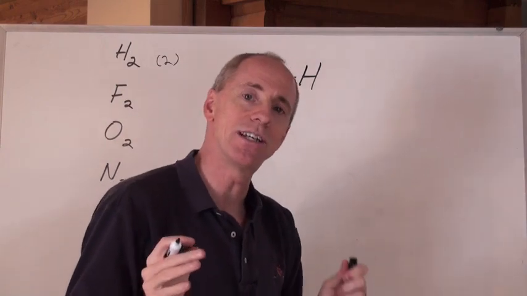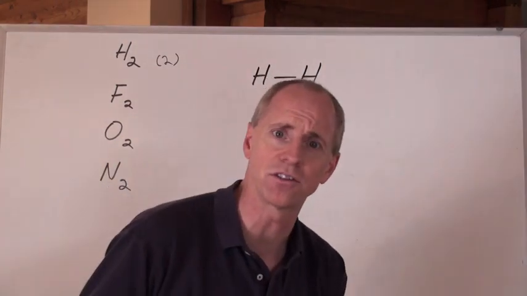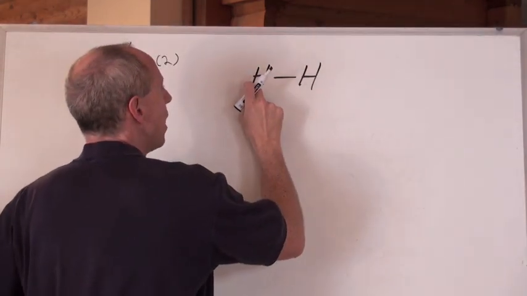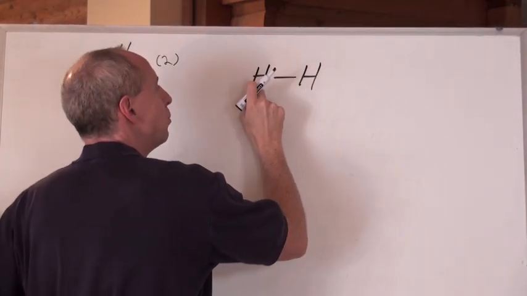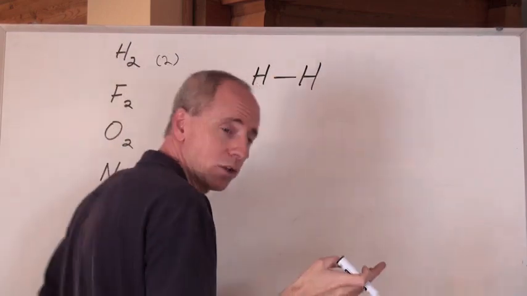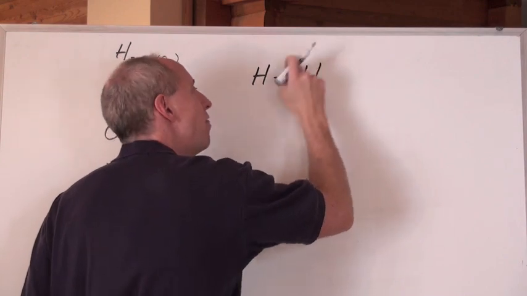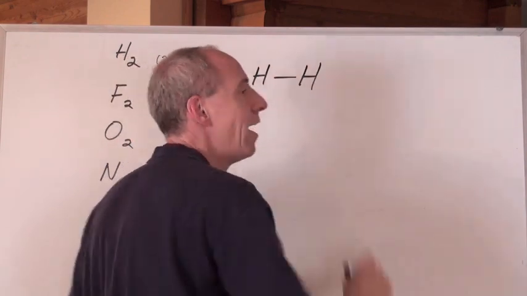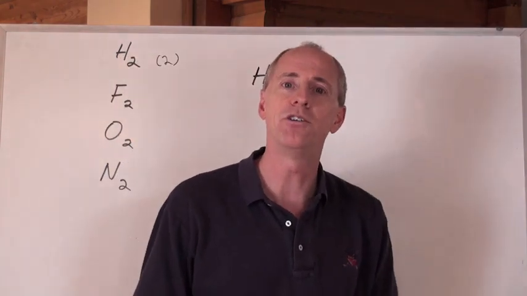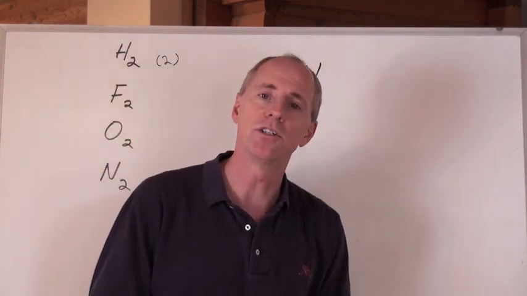Each of these hydrogens is sharing two electrons at any one given time. Because electrons are moving around real fast, aren't they? So here's the deal. This hydrogen, two electrons. It's completed its duet. This hydrogen, two electrons. Here, I know you've counted it twice, but for this hydrogen, it's sharing two electrons, and therefore they've completed their duets, and that is what hydrogen's all about.